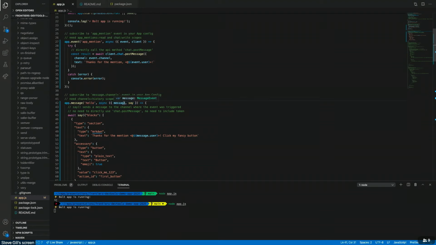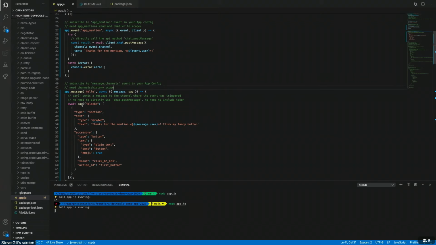The first being the payload of the message received, and the second is this special new function I haven't mentioned before called say. So say is something that Bolt exposes that really under the hood, all it's doing is calling client.chat.postMessage. And it does things for you like automatically binds the channel that we originally received the message in. It also binds the token and things like that as well. So we can directly call say, and in this example, instead of providing a text, I'm actually providing a block.